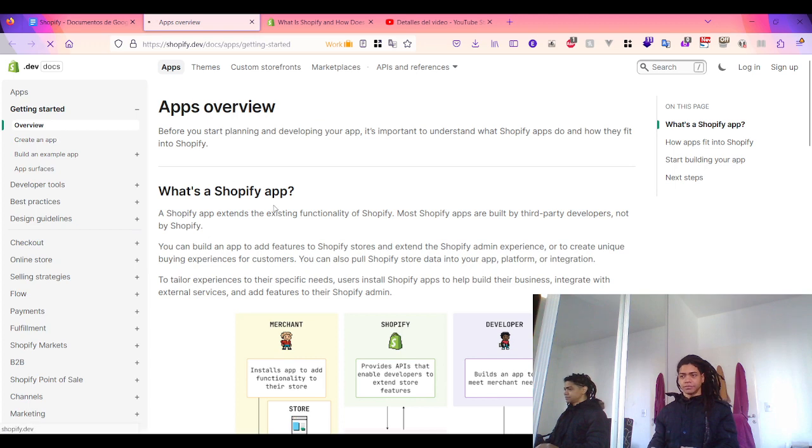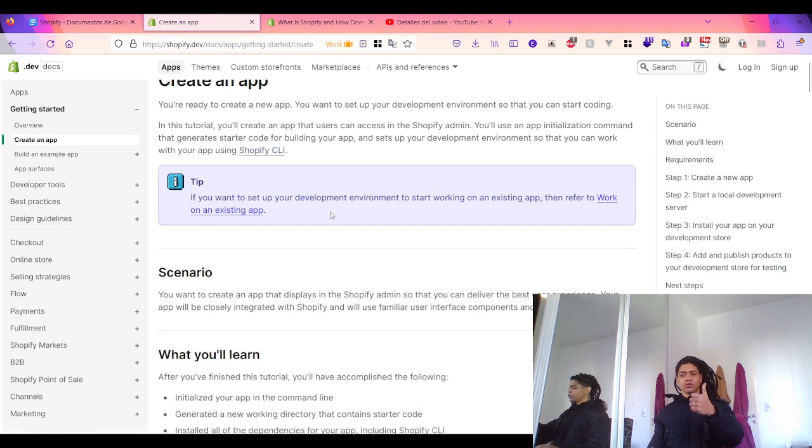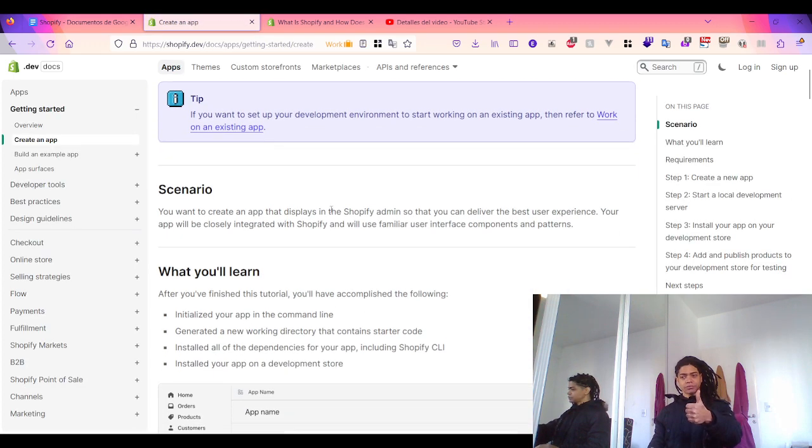So how to create an application: initialize the application in the command line and generate the working directory that contains the code, install all the dependencies for your app, including the Shopify CLI, and then install your app on the development store.